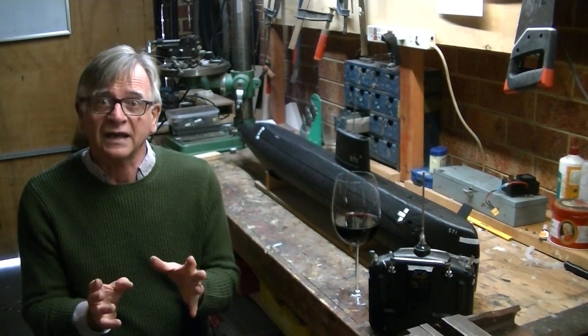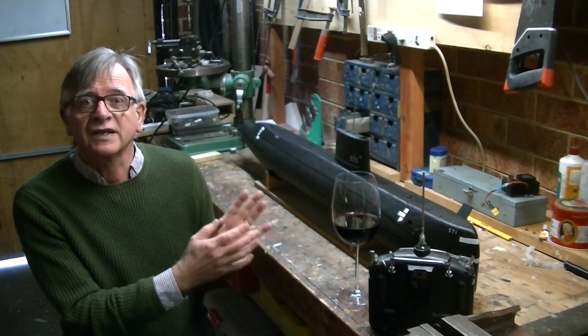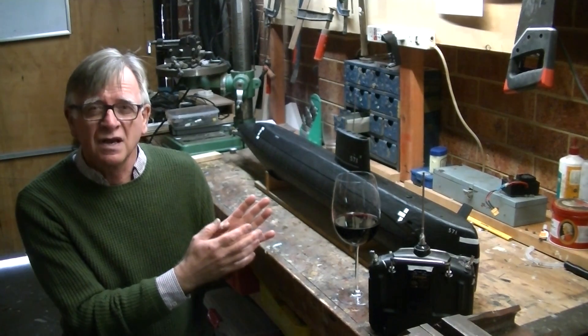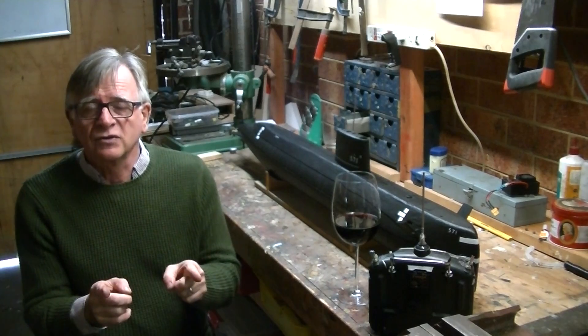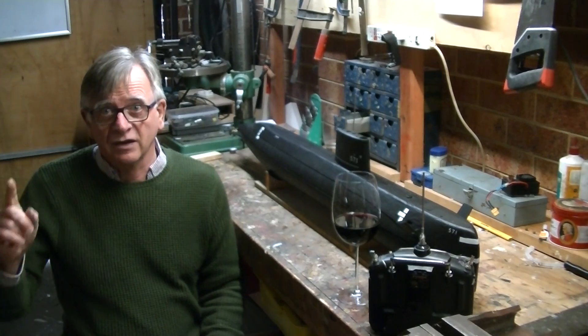In order to explain about the automation component, I'm going to have to begin by explaining how the ballast system on this boat works, because it's fairly unique — you probably won't find it elsewhere. Then I'll talk about how the Arduino automates that, and then we'll see it in practice.